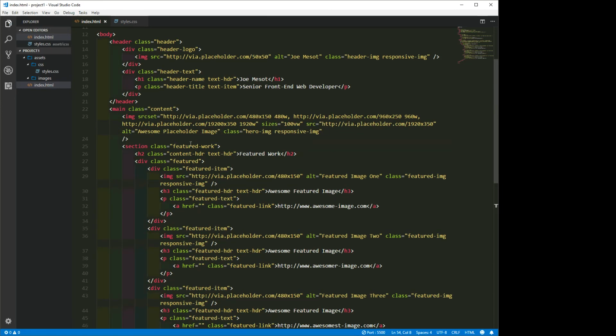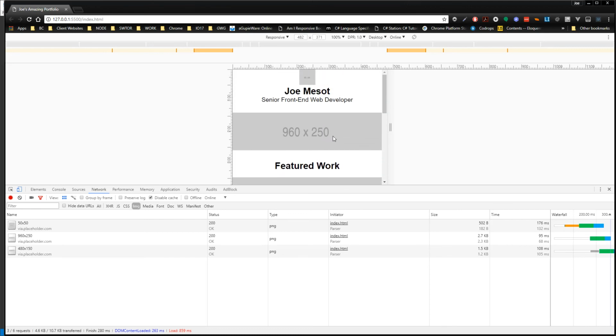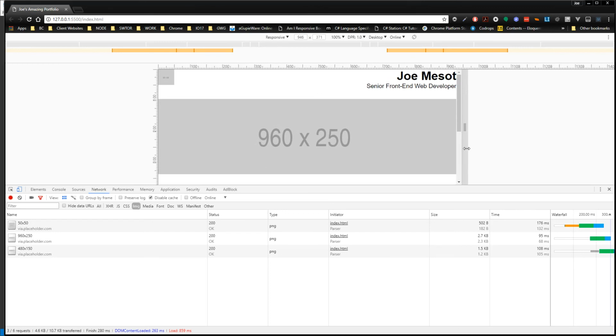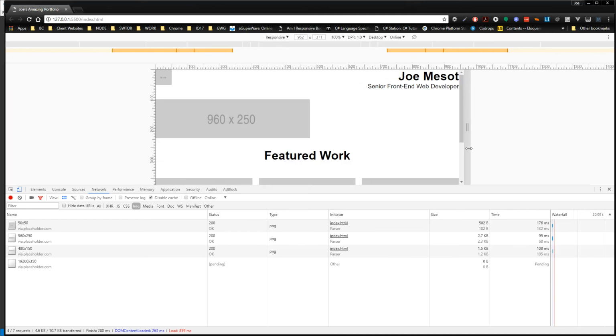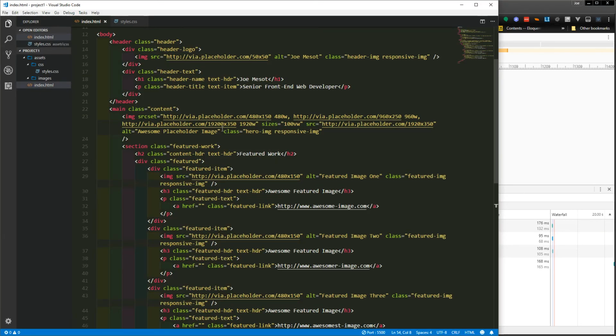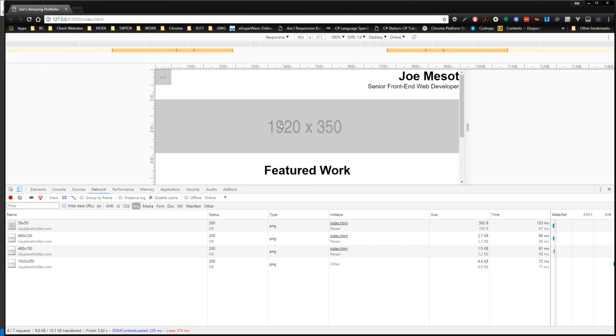That's more like it. I wonder why the hero image didn't change when I resized the browser, because that was kind of awkward. So now these are still 480 by 150 like they're supposed to be, and boom, 960 by 250. It did change, right? And then if I get wider, eventually, once I get past 960, 940, 50, boom. Oh, there's a little blink there. Wow, that is tiny. That's very small. That's why it's 19,000 pixels wide. Let's fix that. There we go. So I'm at 958. Boom, 960. I get my 1920 by 350.